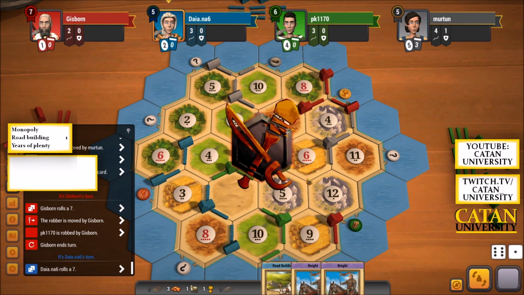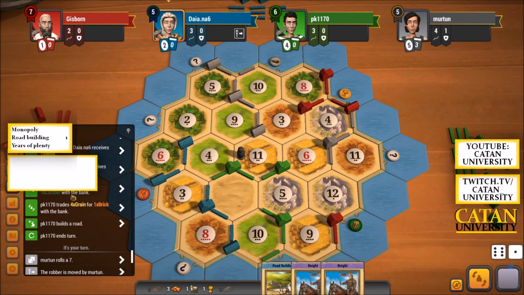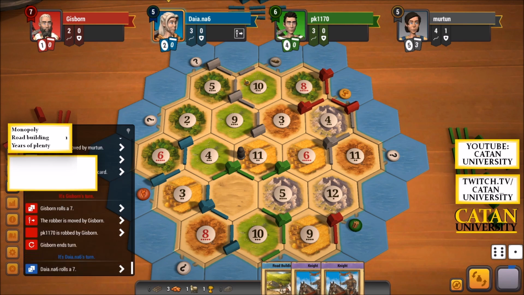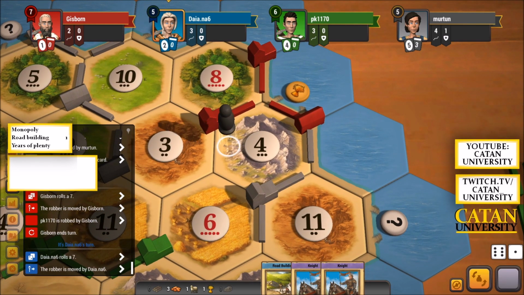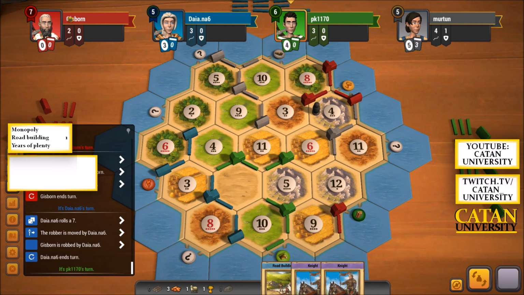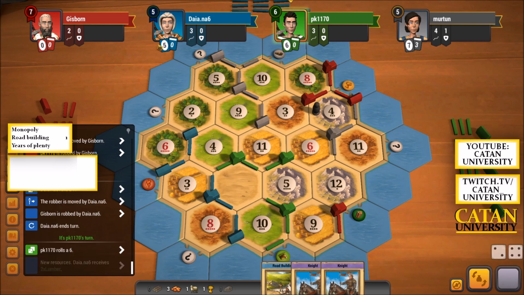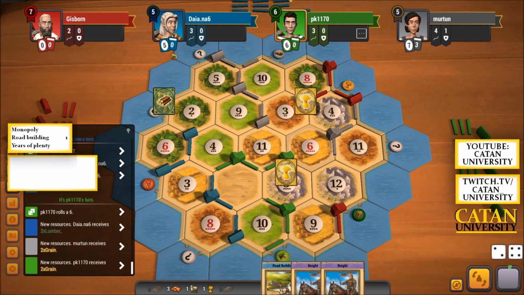And there goes another 7. Maybe somebody gets some lumber this round and we can steal it and we can get that settlement up. Don't steal one of these. Okay, so red has this target on his back. Give me a 6 or an 8. A 6, that's fine. I have a good shot at stealing from blue here.